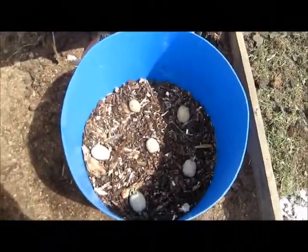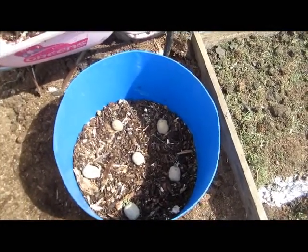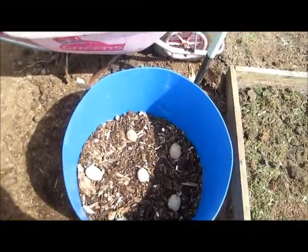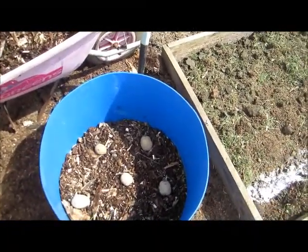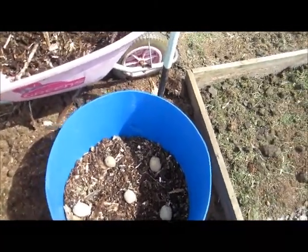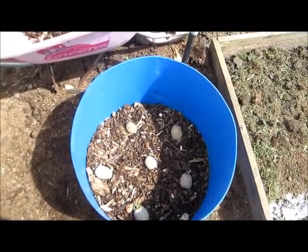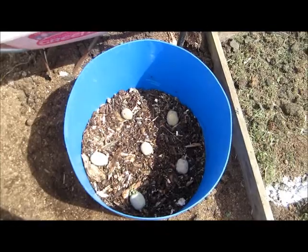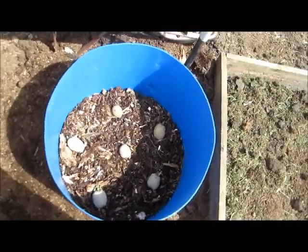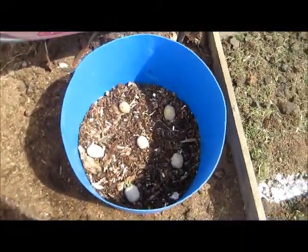In this one, I've put woodchip in the bottom, about 4 inches. Into that I've mixed the same things as in the other barrel. I've mixed some grass clippings, some sulphate of potash, some milk powder, some ground up eggshells, some rock solid, and I stirred all those in. There's no vermicast and there's no blood. And then I've added a bit more woodchip and laid out 6 seed potatoes. There's one of each of the 5 varieties I'm growing, plus one extra of the Jersey bennies, because I've got a few extras of those.